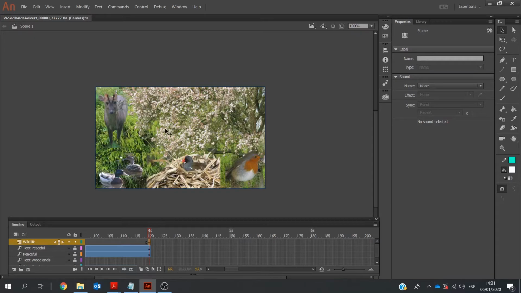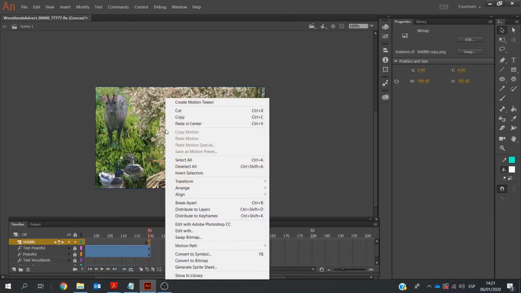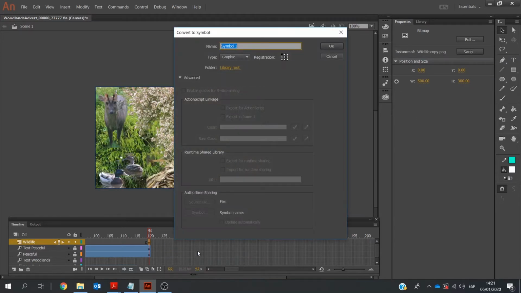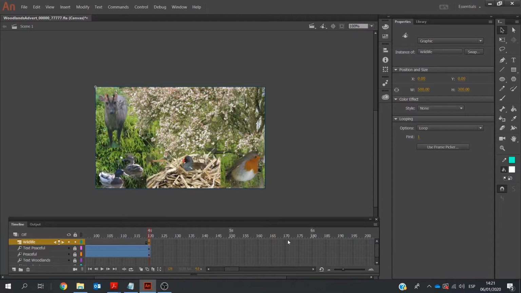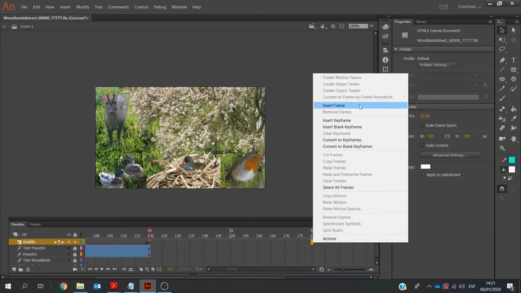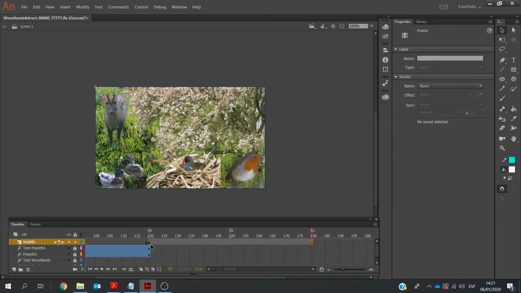Still clicking on the timeline, I'm going to right click on this here, convert to symbol. And this we're going to call the symbol wildlife. And I'm going to insert the 2 seconds. So on the 6th second, I'm going to insert frame. Go back to the first one.